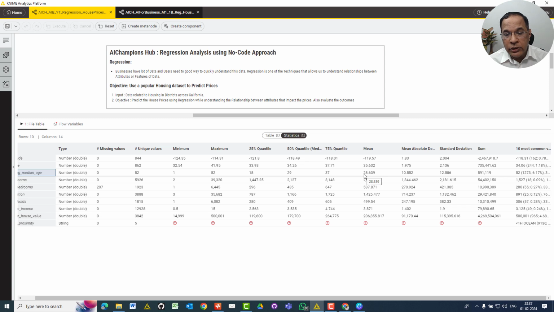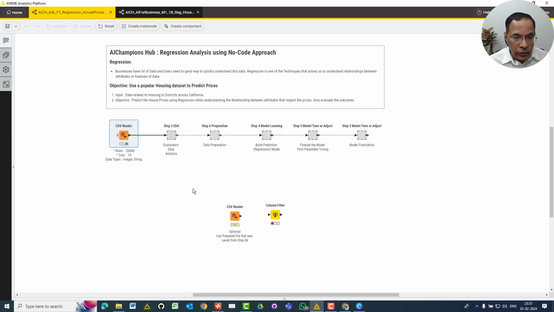So now average age is 28 or 29, the midpoint 50%, right? I mean, that's roughly about, so mostly, let's say, for example, 29, 30 years of age is where most of the houses fall. And then there are other parameters that will be available for us to look at, and so on. And then we are talking about 10 most common values, and you also get the deviation. So standard deviation also allows us to interpret what is the spread of these values, right? Now we will do a quick visual analysis, then that will be clear. So likewise, you could, for example, give me 1 second.